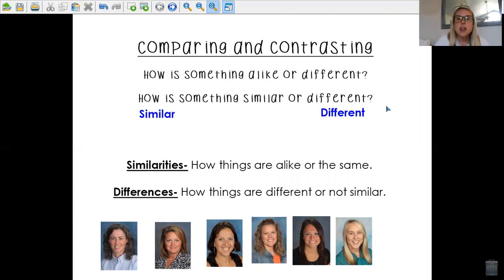In the directions on your lesson plans, it said to go ahead and fill out your table of contents, and I hope you've already done that. If you haven't, you need to pause the video now, and go ahead and put in your table of contents comparing and contrasting, or compare and contrast. Either one is fine. And once you've done that, flip over to that next page in your notebook and go ahead and write your title again, okay? Remember, your title is comparing and contrasting, or compare and contrast.